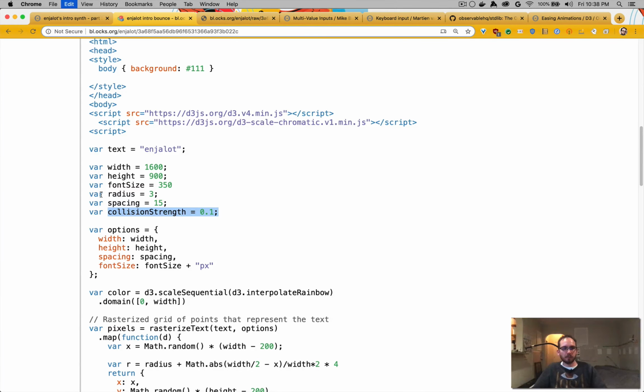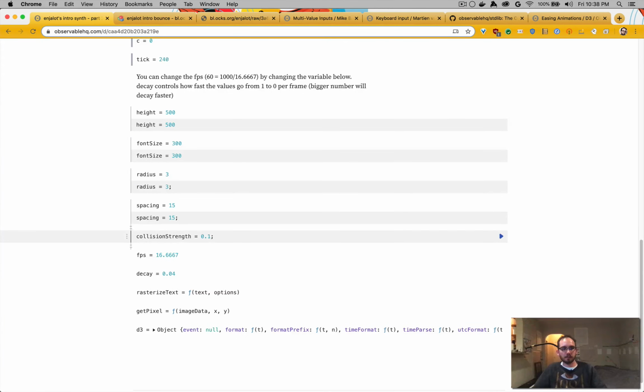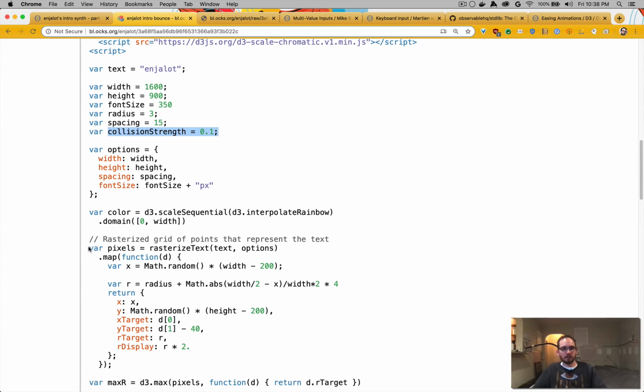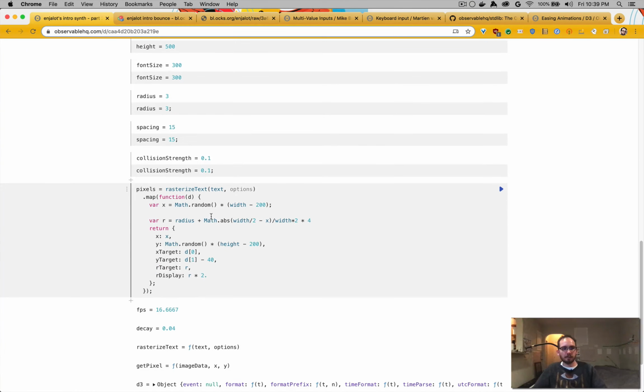Collision strength, I suppose we'll want that. All right. And we'll make an options object, that's fine. So this is kind of the key, I think. Let's put it below the parameters.